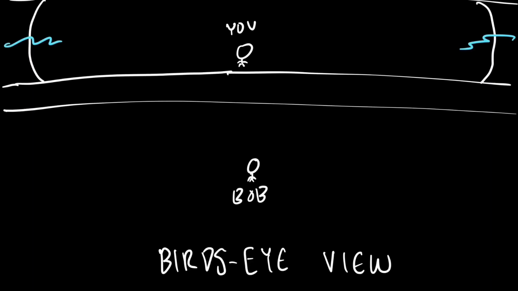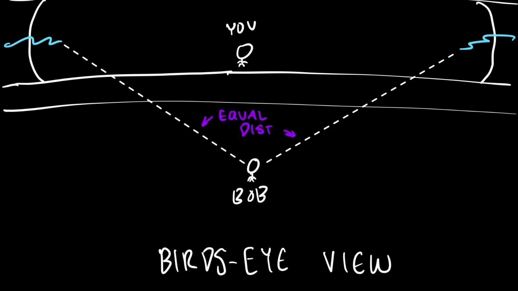So what about from Bob's perspective? You guys were perfectly aligned at the time of the strikes, so what do the flashes look like for him? As we said, he's on the platform, so he's stationary. He's not moving towards one flash or the other, and since both flashes occurred at equal distances away from him, the light reached him at the exact same time.